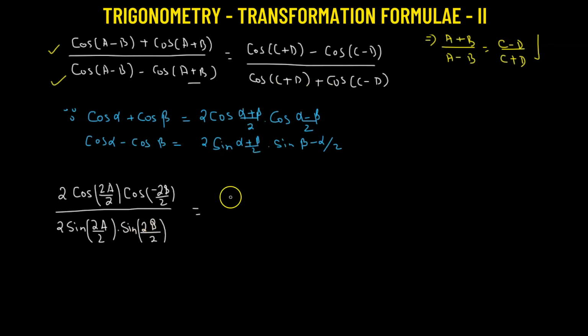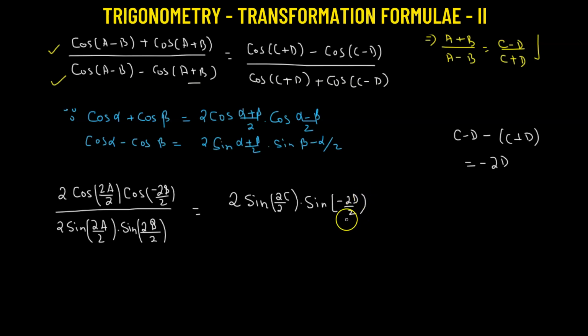So here we have the difference of two cosine functions. So we have 2 times sine of (c plus d) added to (c minus d). So that sums up to 2c. So we have 2c divided by 2 multiplied to sine of angle, so here we'll have to do (c minus d) minus (c plus d). So that's going to give us negative 2d. So we have sine of negative 2d divided by 2.